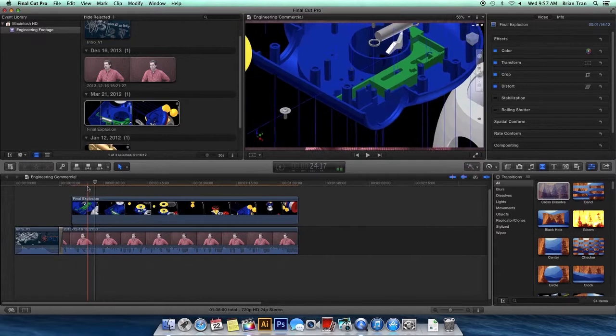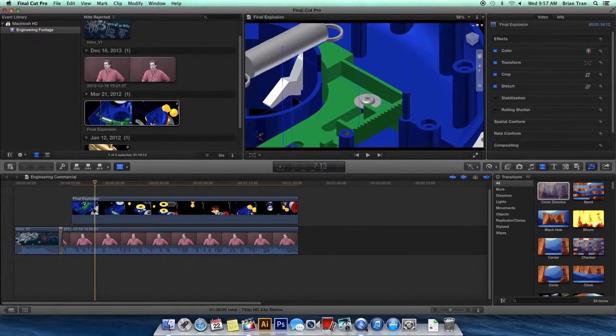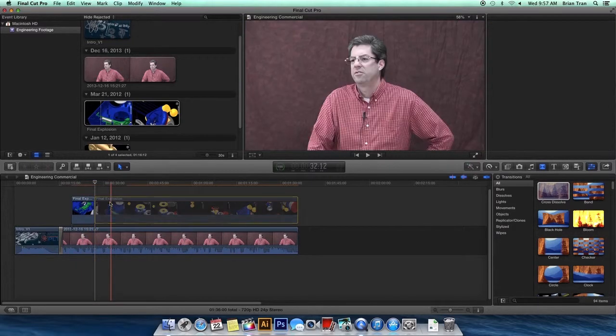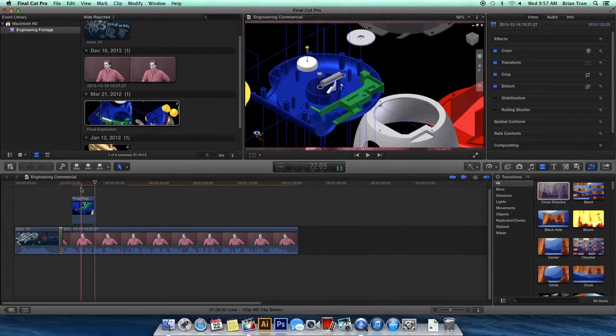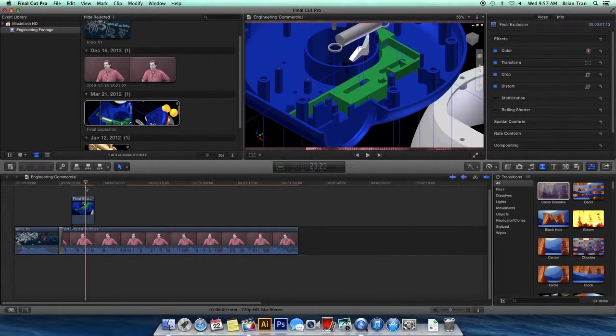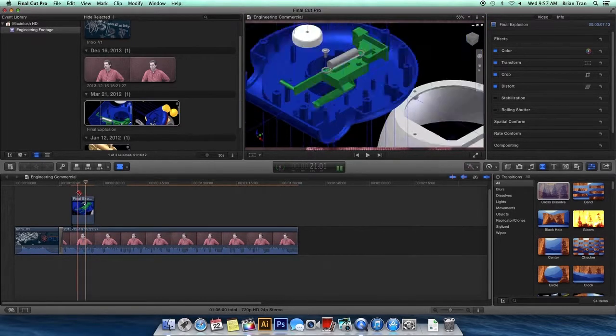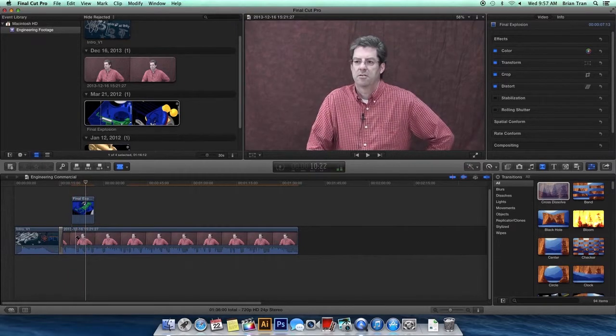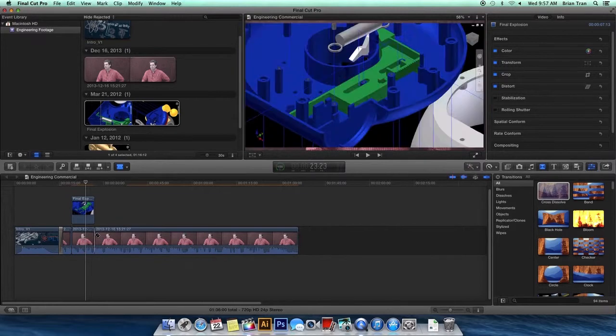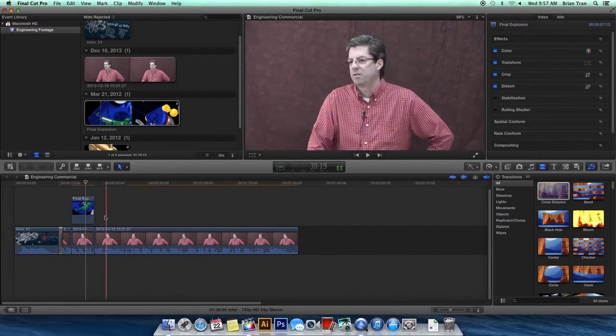And let's say I want to cut it about here. I can just hit B, cut, and delete the rest of this clip. And I don't want the clip of the teacher to be visible while the clip is on top, so I can just cut it out right here and right there.